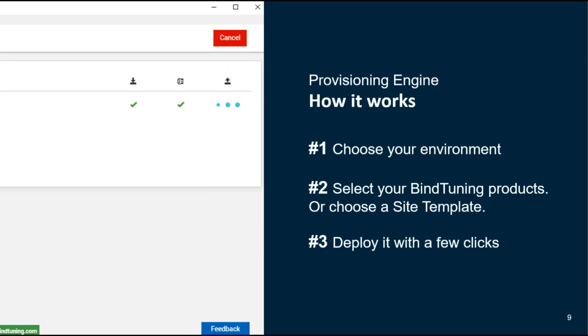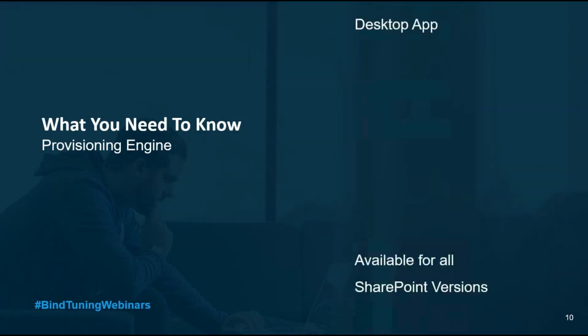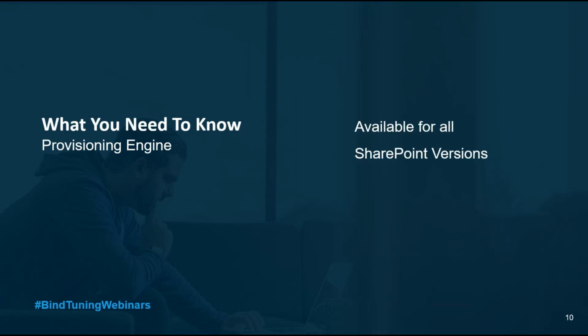And then after you've picked the products that you want, you'll see how the engine builds the different sites, and in a few clicks, this is how it's done. So what do you need to know about how the provisioning engine works? It's a desktop app. It's available for all SharePoint versions.